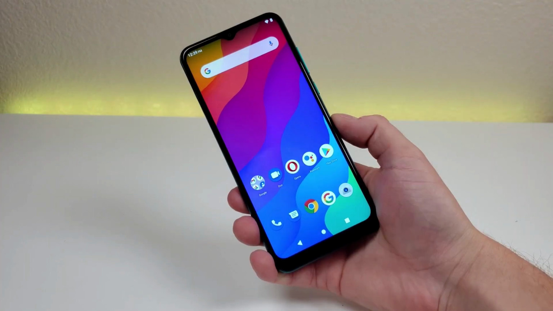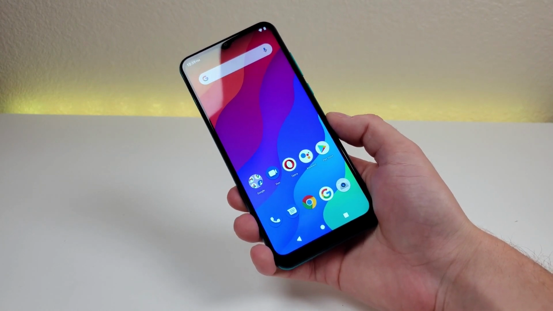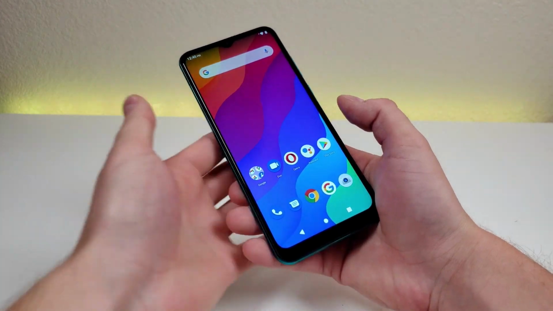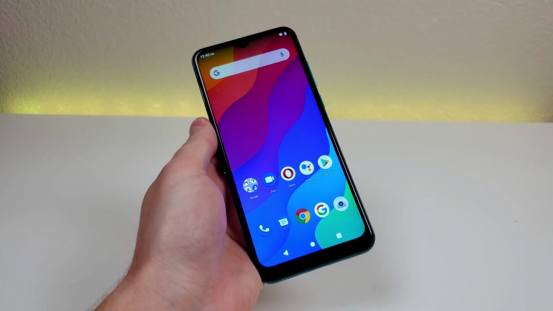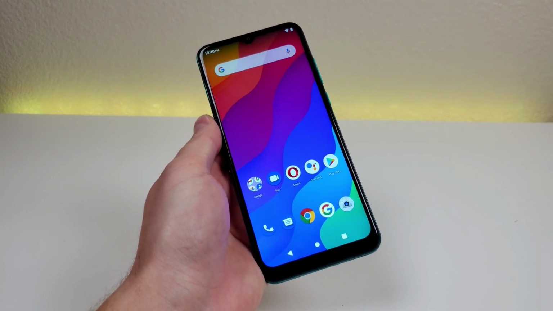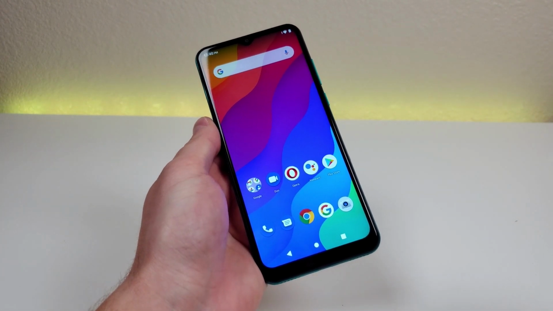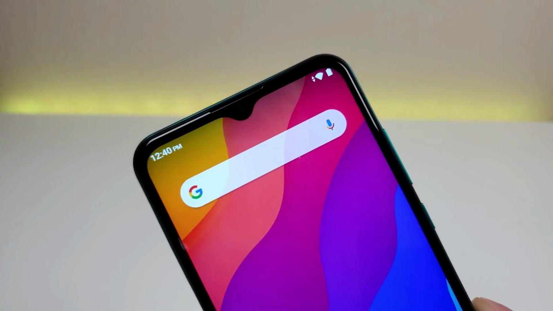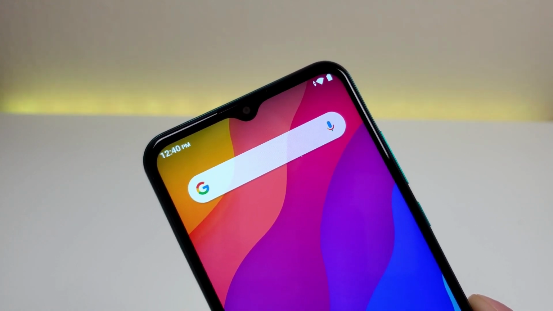Let's get started. Now, the first thing I want to mention is that with the BLU G50 Mega, there aren't necessarily a bunch of hidden features because this is a lower end phone, but there are definitely some cool things here that you will want to be aware of, especially if you are getting the phone or if you already own it. Now, starting off with the first one, and that is how to get a battery percentage to appear in the upper right corner.